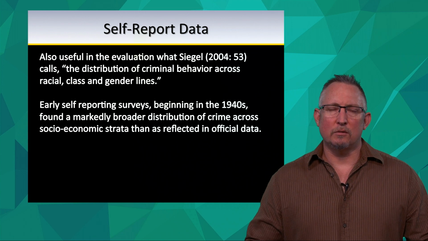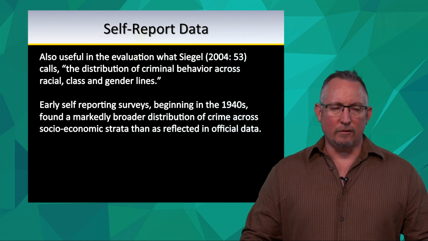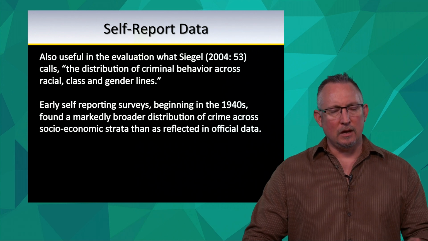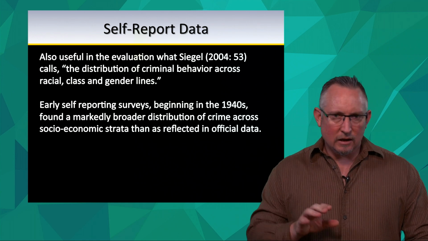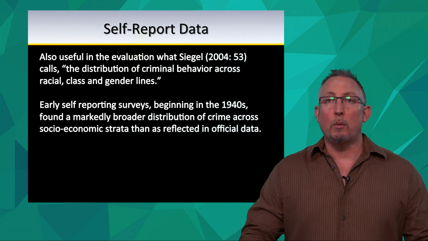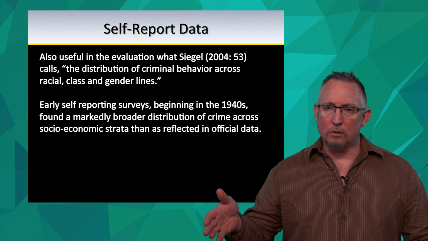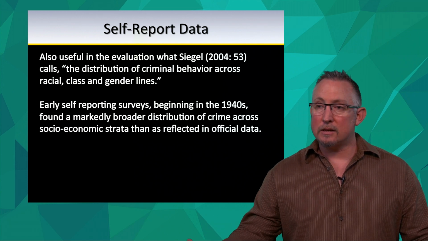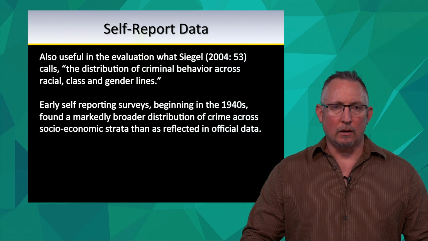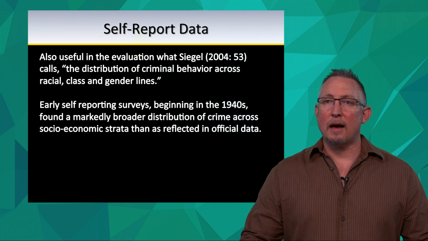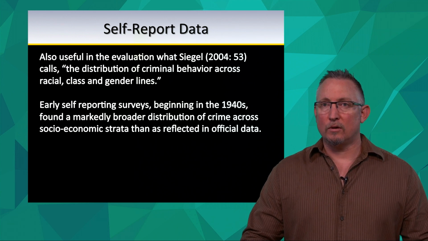One of the first examples of self-report surveys was done by a college professor who went out and got a sample of offending data from local police on juvenile delinquents. And then he provided a survey to his own college students. What he found was quite interesting: his college students had very little serious reported offending, but on the whole, they reported being involved in delinquent activity more than was recorded in their official data, though less than the delinquents. But the larger recognition was that while lower class delinquents tended to have their offending captured more accurately, middle class and upper class youth tended to get away with more bad behavior without it ever being captured as offending.